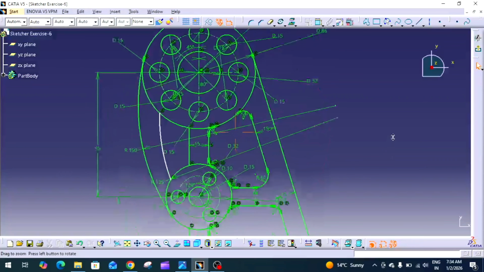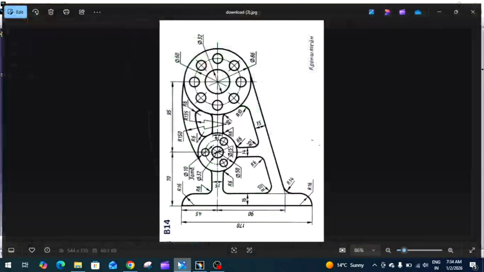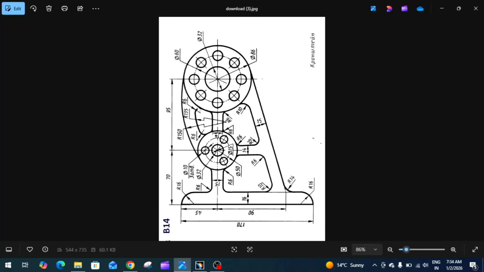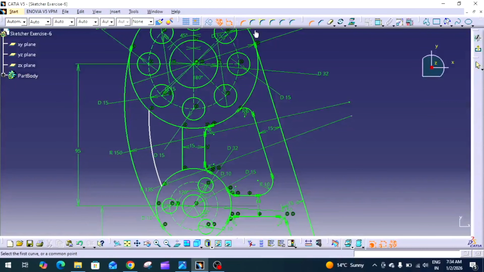Okay, now it's created, and then we will go and give the radius. All are 6 mm. Here it is, first element trim. We will use the first element trim. Double click, first element trim on this one.